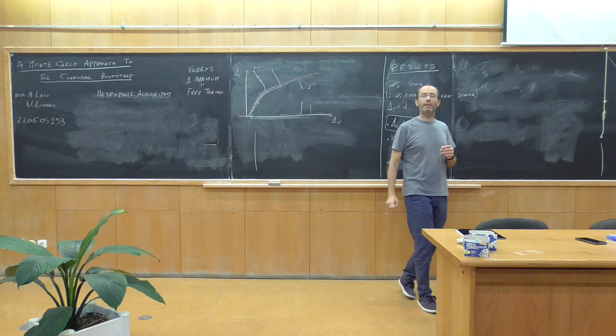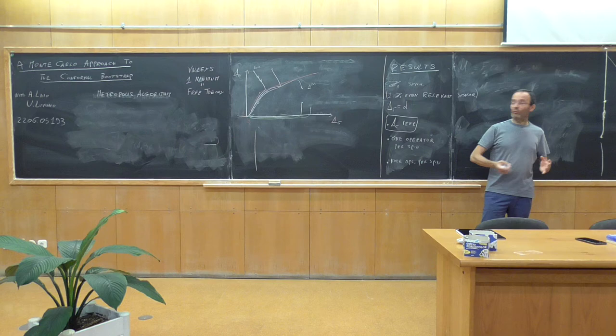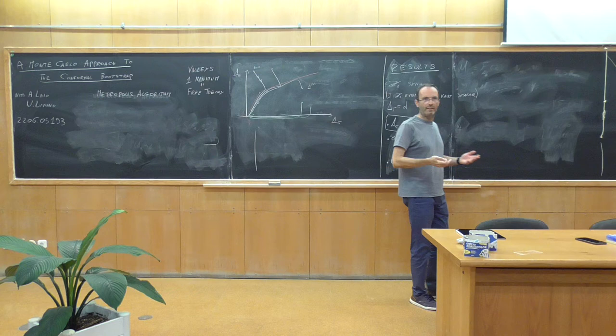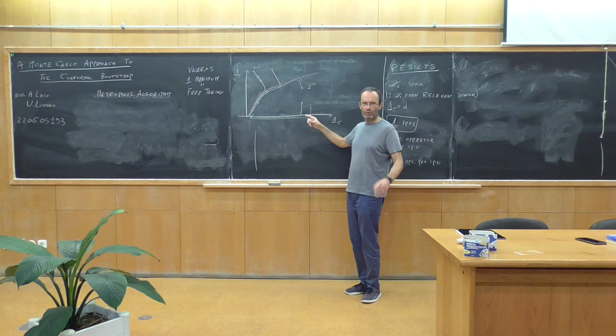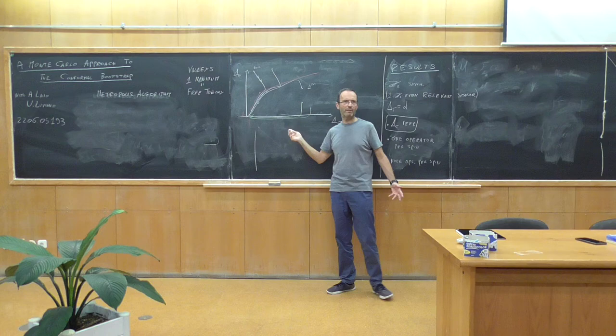One is probably not totally unexpected to you, which is the extremality line. We knew already, in particular from the extremal functional work by Shir and Miguel, that the extremality line is special. It's known that you can systematically construct, along what they call the flow, in fact precisely this flow, relatively easily a solution to crossing. This is indeed the extremal functional method. So the new feature is the presence of another line deep into the allowed region, which looks to be also special, where crossing is more likely satisfied. That's essentially the qualitative result.